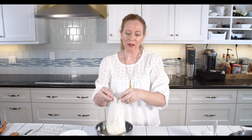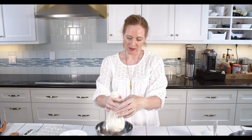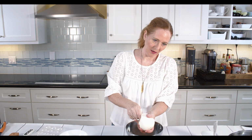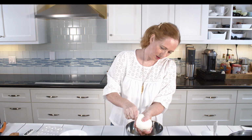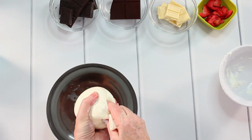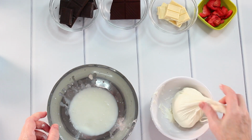I could have put it there last night already and let it drip overnight to get some of the liquid out. But I can also just use my hands and squeeze it to remove as much of the whey as I can. Okay, that's all I got out here. I put this aside, and in my next step I'm going to chop the chocolate.